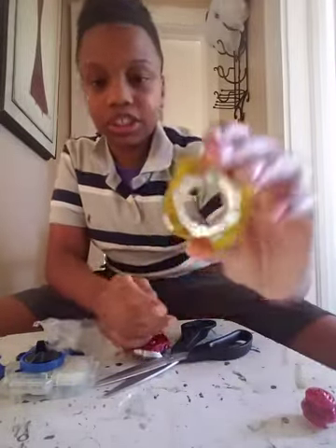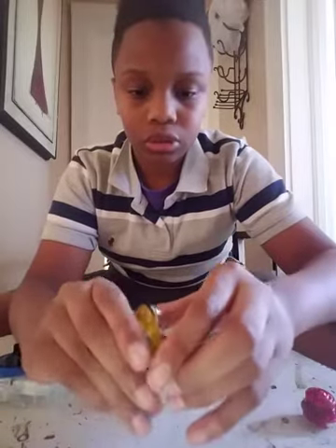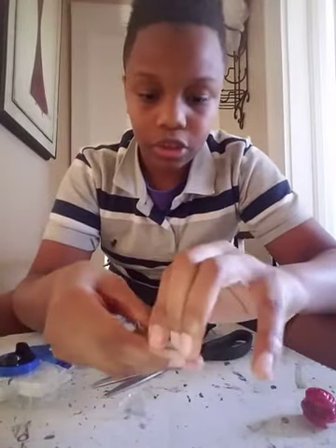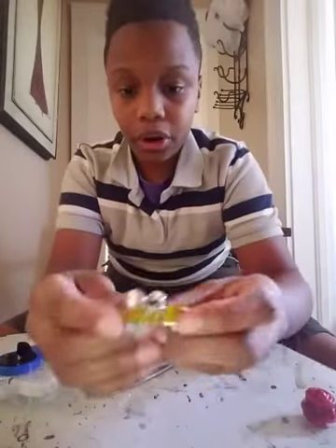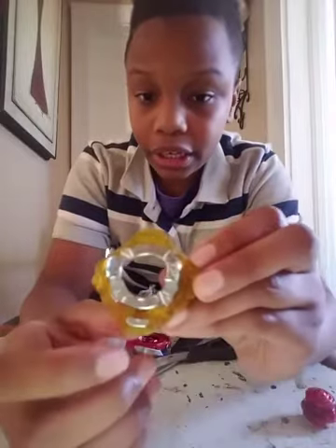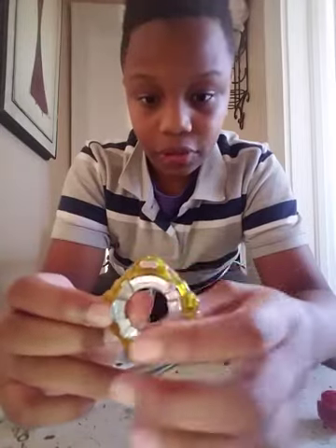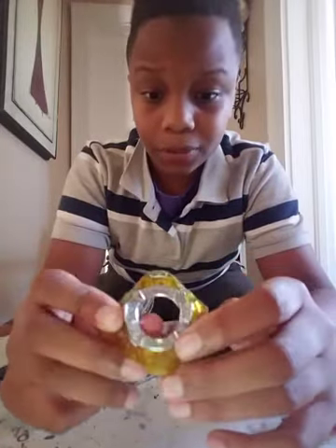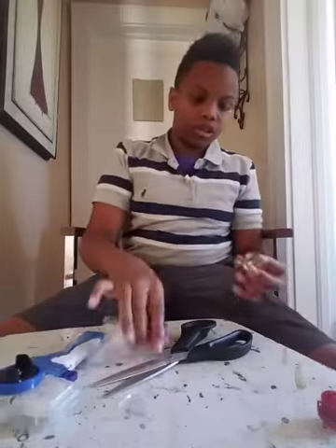And then we're gonna start with the disc. The disc is Convert, and the reason why it's called Convert is because you can actually lift this up and then change the mode on it. You have to lift the yellow part — it's like free spin but it's not really. There are actually two modes to this. The first mode is the unbalanced or attack mode, where this part of the Convert disc has more metal on it, and this part also has extra metal — so that's attack. And then this mode is balanced — I think it's called balanced or unbalanced. This side has as much weight as this one, and the metal might be thicker, so it might weigh as much. So this is Convert.